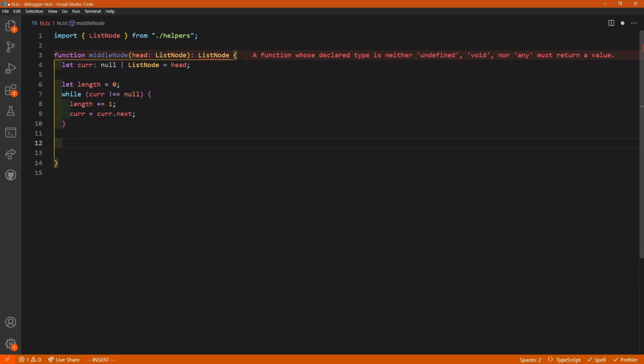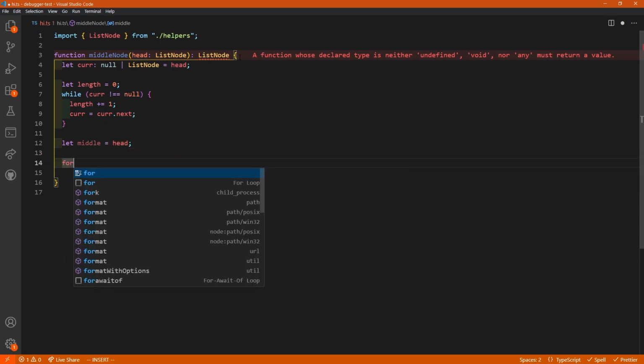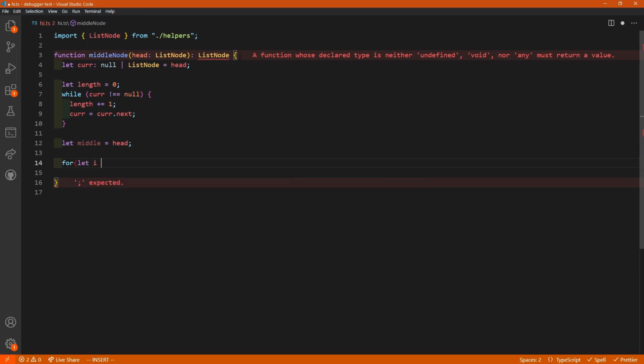And to find the middle of the linked list, we can say let middle is equal to the head and loop through. So let i equal 0, and while i is less than length, then we are going to increment and set middle to middle.next.